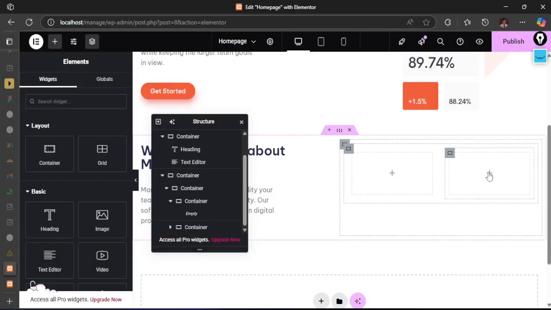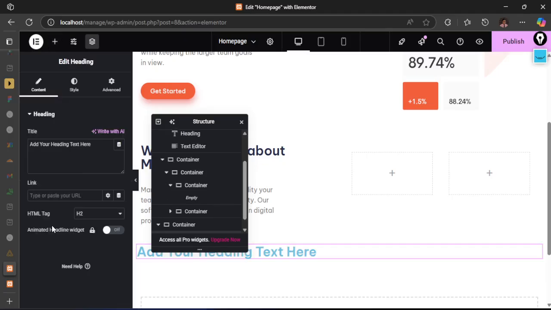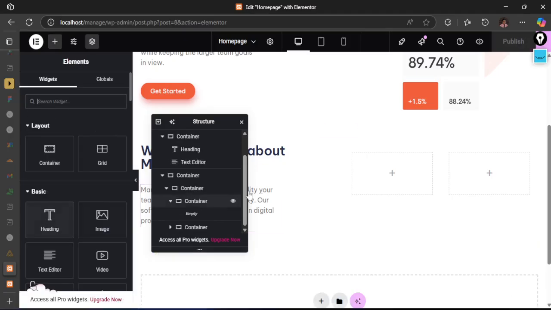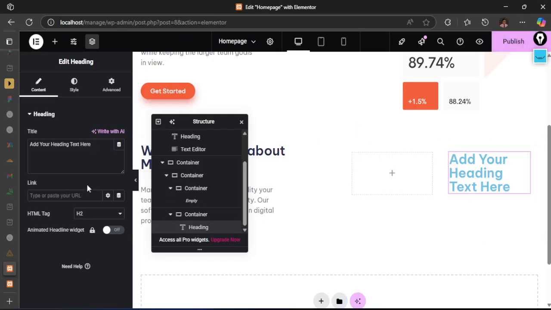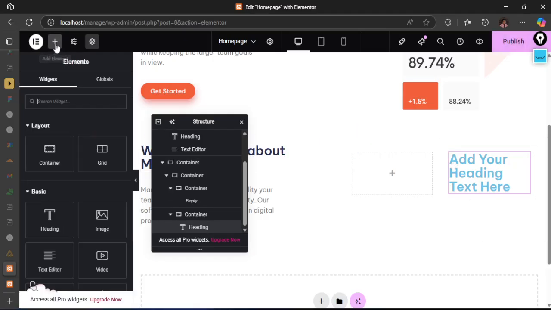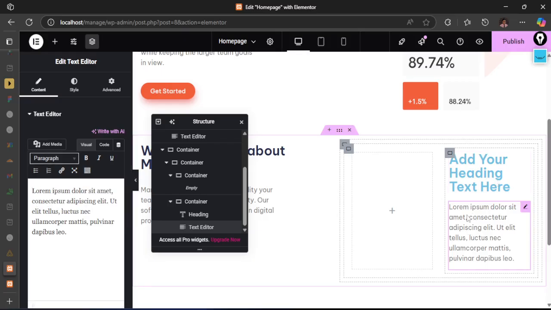So for this one now, for example, let me click on this. What I just need to do is add the heading, but it's adding it to the wrong side. So I just need to copy the heading, then drag it into this box, like that. Again, another thing I need to add here is a text. So drag it again inside that box, and as you can see, it has the text.